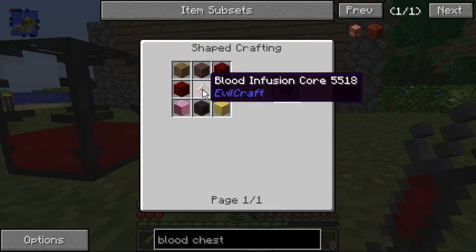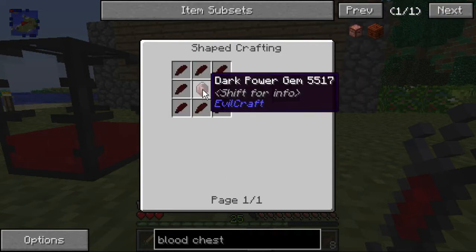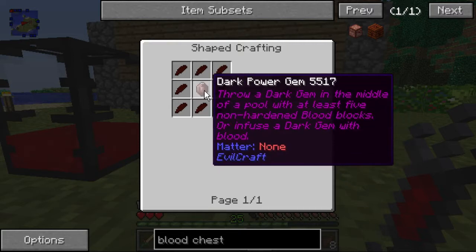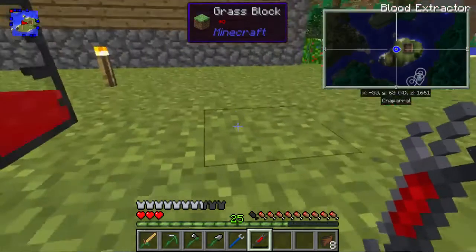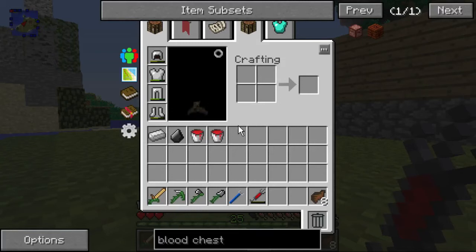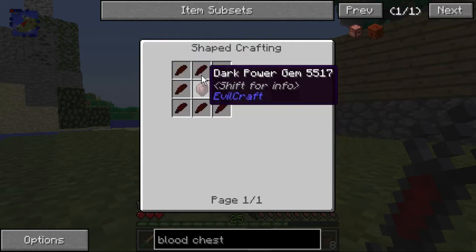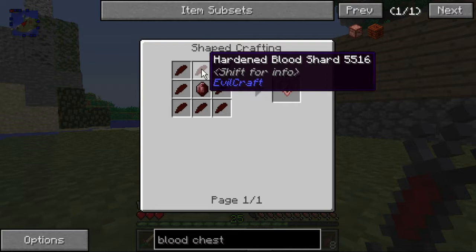To make that, we have to make this blood infusion core, and to make that, we have to get hardened blood shards and a dark power gem. So you get a dark gem, and you get a pool of 5 or more blocks of blood, like source blocks on the ground, and you just toss it in there, and it pulls all 5 of those blocks of blood into the gem to make this dark power gem. And then you also have to get hardened blood shards.